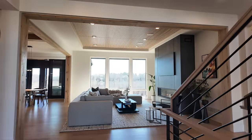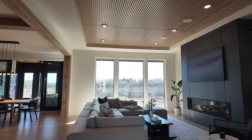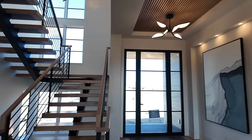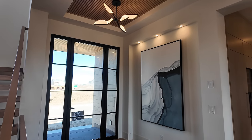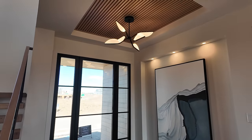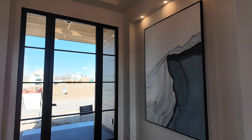Alright, here we go. So these Minnesota homes — this is the third one and so far I'm in love with all of them. I love the exterior, I love the interiors. We're going to be touring a lot of the David Charles designs — he's the architect. This one the interior design is actually from Carbon 6, which I love as well. Maybe we'll get a chance to see something more from Carbon 6, and you can let me know what you think about it as we walk through the home.